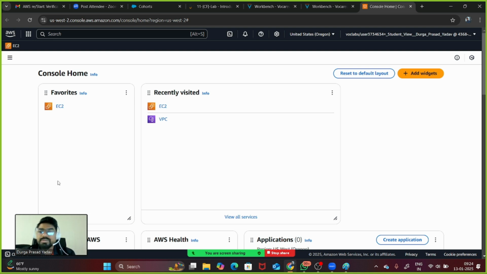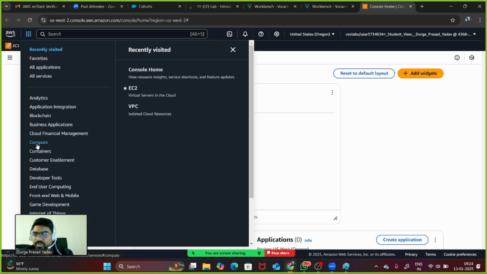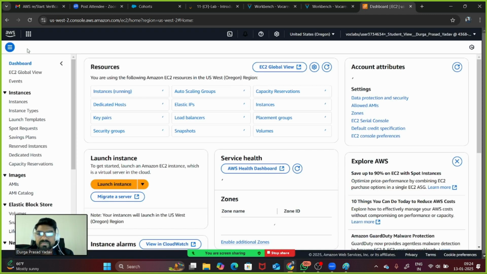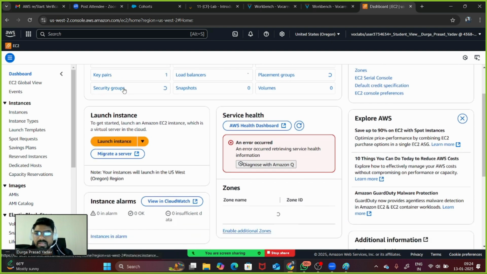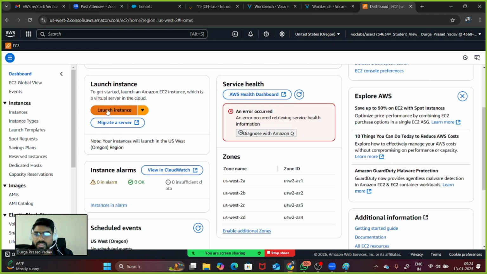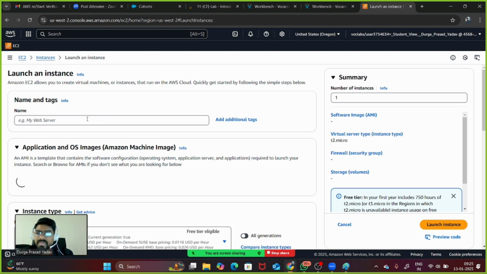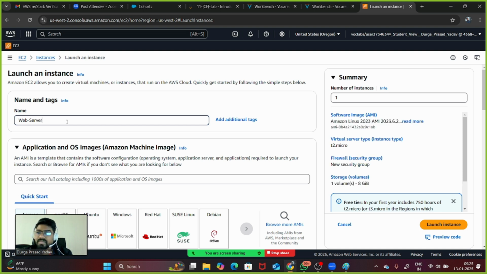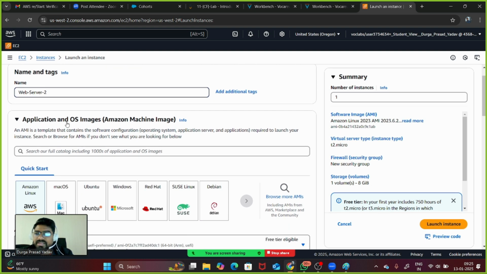Perfect. So here we have the AWS console. Here we will click on all services, go to compute and then EC2. Or if you have pinned EC2 somewhere, or if you search for EC2, you can create it. So here we will launch the instance, and here we'll give the name, web server 2. Web server 1 we created already, the lab of the IIS server.